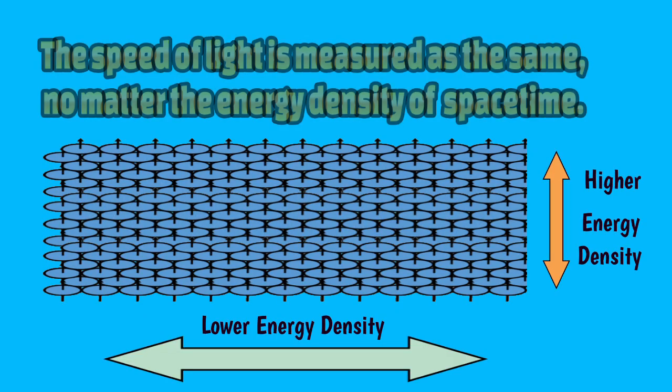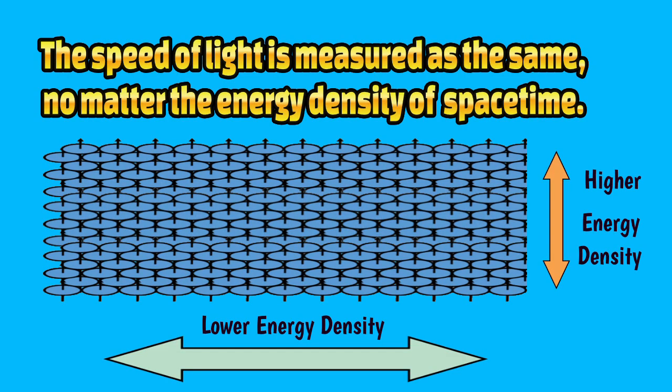Let's look at this another way. What if our spacetime had different energy densities along the independent energy directions? If the measured speed of light varies with energy density, then looking in different directions would result in the speed of light being different in these directions. And that would be a crazy universe indeed. For the speed of light to be the same in all directions, there is either no medium, as concluded by the physicists after the Michelson-Morley experiment, or there is a medium where the speed of light is a relative constant.